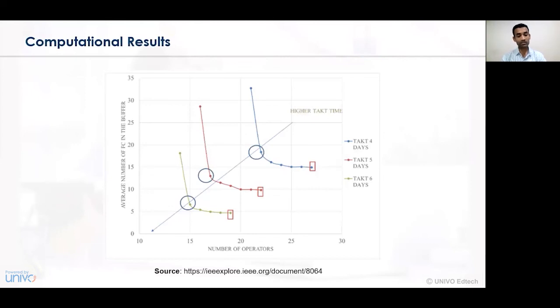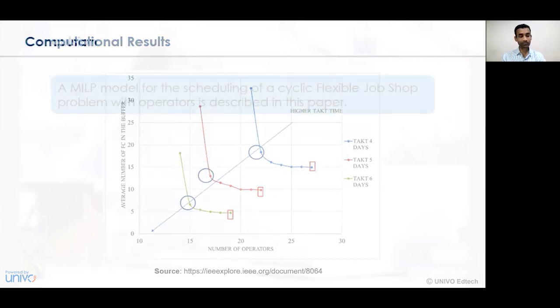If it has been reduced from 15 to around 10, then accordingly the time taken is 5 days. If it gets reduced again from the quantity of 18 to 10 or 12, then accordingly the time taken is 6 days. So as the number of operators reduces, the time taken increases, and as the number of operators increases, the time taken decreases.